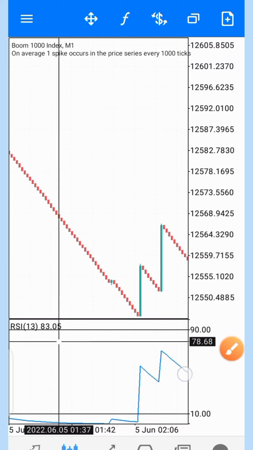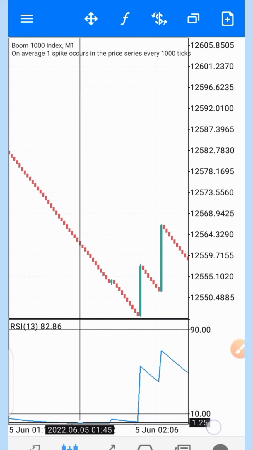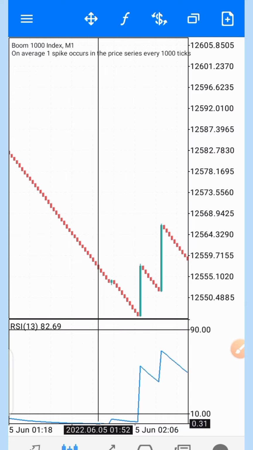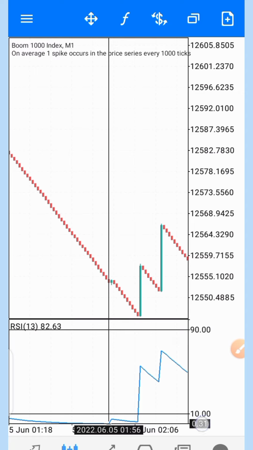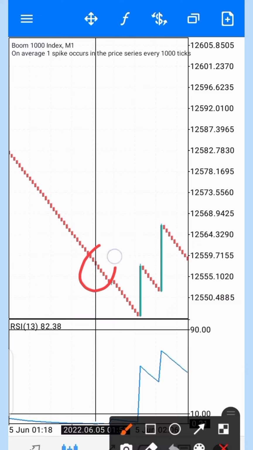So now it gets to 0.0, it gets to 1.5. The spike doesn't happen. It gets to 0.3 before the spike happens. You can see it gets to 0.3 before the spike, and when the spike happens, it just happens a little. So assuming you enter from here, this is where the 0.5 happened. See the loss you are going to accommodate before the spike begins. So if you don't have enough money, you will have thrown it away before you know it.